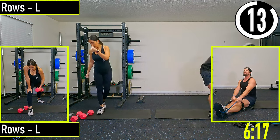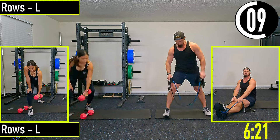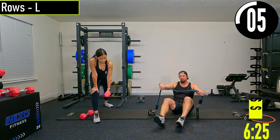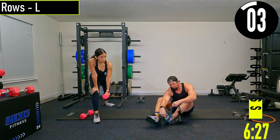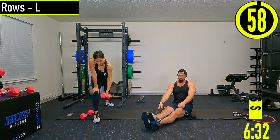Rows left side. So for the dumbbells, you can have a nice split stance going on. For the bands, I'm actually gonna drop down, wrap the band around my foot completely, and then just row with one side.